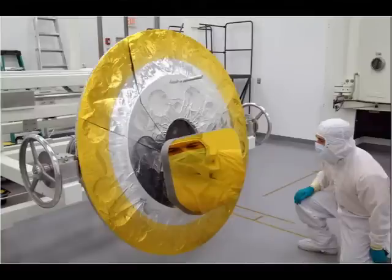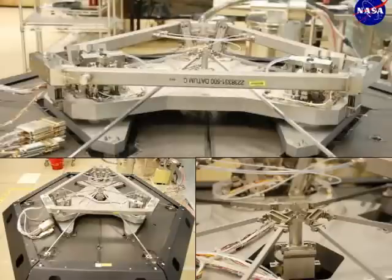And each of the mirrors, another one of the cool new technologies, has a motor on the back called an actuator. And these motors allow each individual segment to move in 7 degrees of freedom. So it can rotate, it can tip and tilt, it can move in all sorts of directions, and it can even change its radius of curvature just a little bit. So that once we get the telescope into space, we can adjust all these little mirrors to make the telescope perfect. So we won't have a Hubble problem. We'll be able to have a perfect telescope once we get to space.